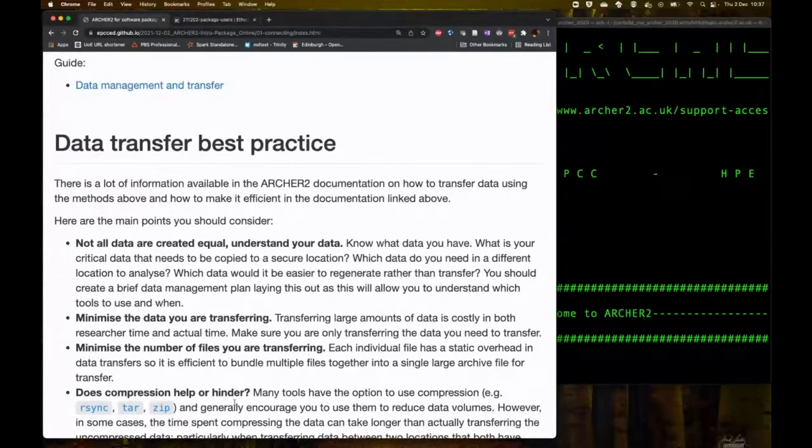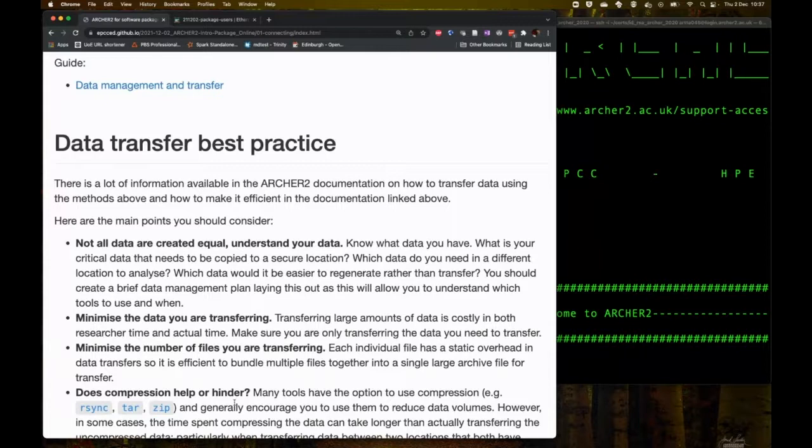There are all these steps that have to be undertaken, and that happens for every single file. If you SCP 1,000 files, that's 1,000 times that static overhead. So even if it's quite quick, on the order of seconds, transferring even a small amount of data, if it's split into a large number of files, becomes problematic and takes a large amount of time.